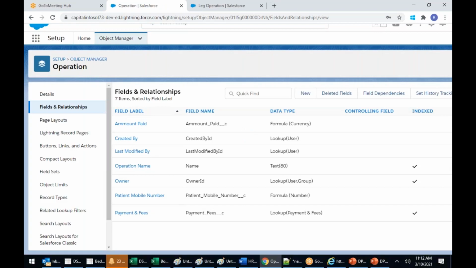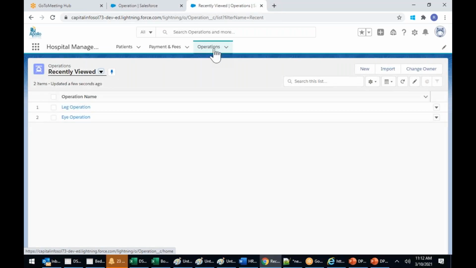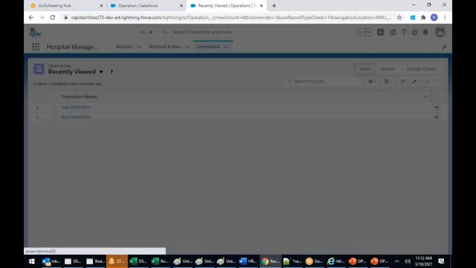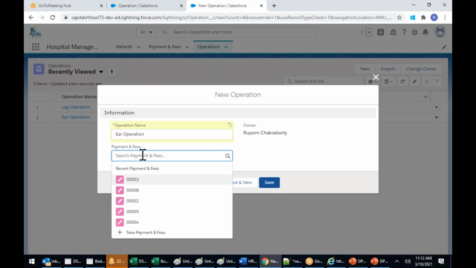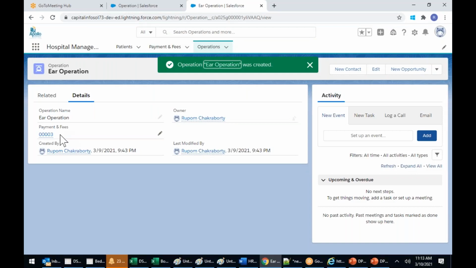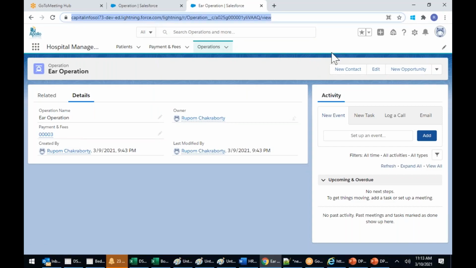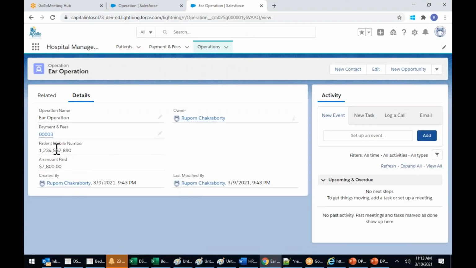I should get two more data as soon as I create an operation. Right? So let's go ahead. Click on new. It takes time. Operation name, right? What operation? Year operation. What is the receipt number? 003. As soon as I hit save, what I'm expecting, immediately I should be able to get a mobile number as well as the amount. That is what I'm expecting. It will take time. It will come here. Don't worry. These two fields will come automatically, but it takes a little time. See, now it's there.